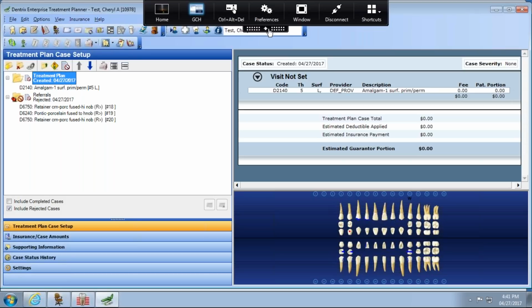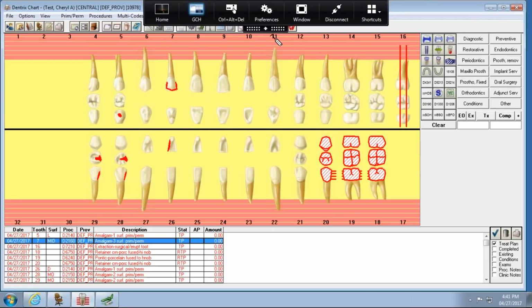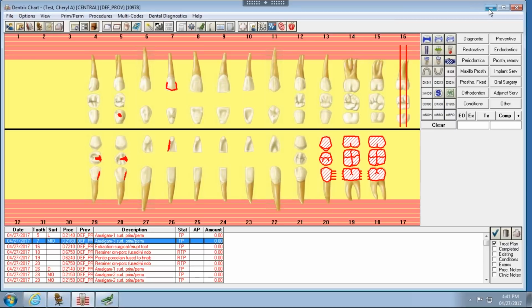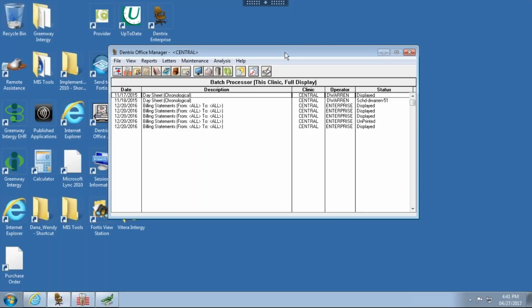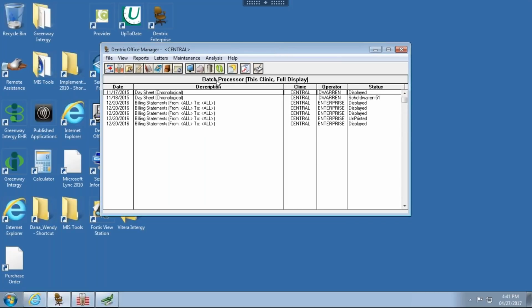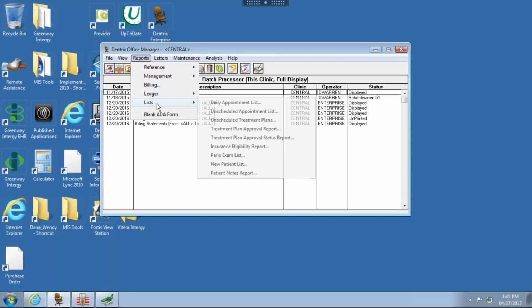Something else I want to go ahead and show you is in regards to just some reporting options that you will have access to in regards to the treatment planner. And remember there's 2 reporting areas in Dentrix. There's CX1 reporting, which you have to have the rights to run those, and then there's also the canned regular reports.